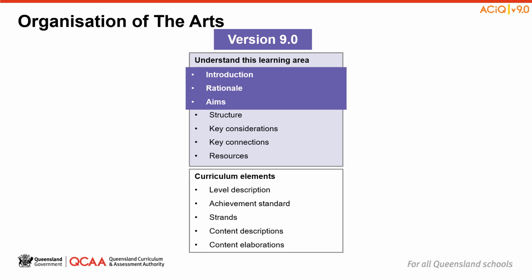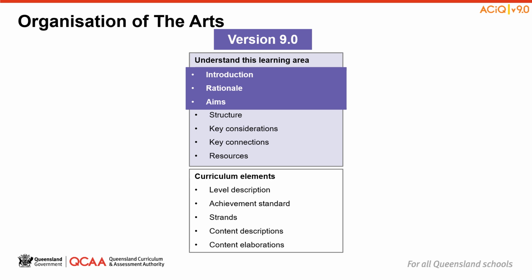There is flexibility for schools to develop teaching programs that may involve integrated units within the arts and/or across the curriculum. In Prep to Year 6, the Australian curriculum encourages the study of all 5 art subjects from foundation to Year 6. How this occurs is determined by the school and may be influenced by resources, timetable and teacher expertise.